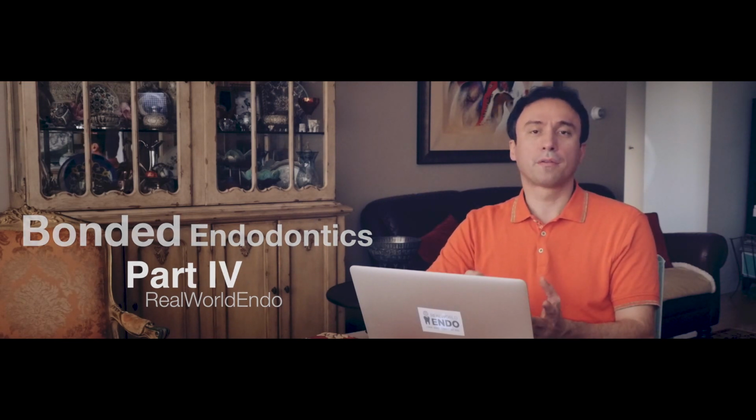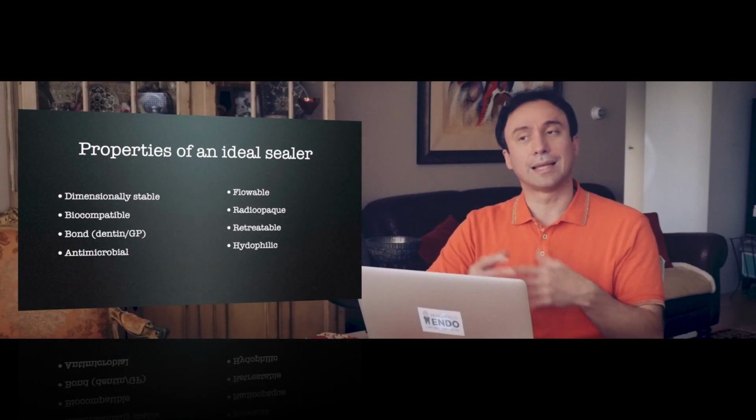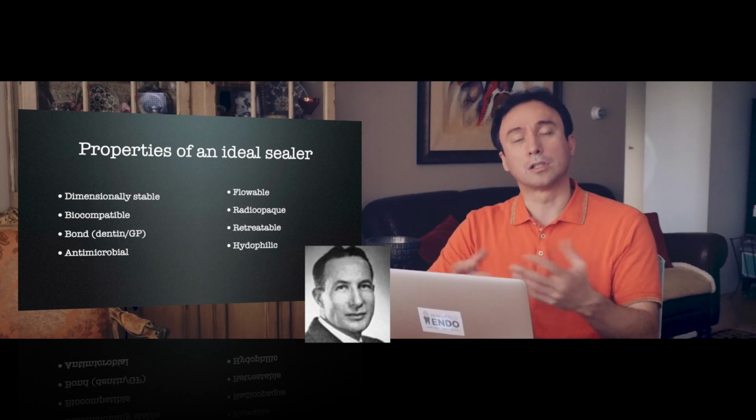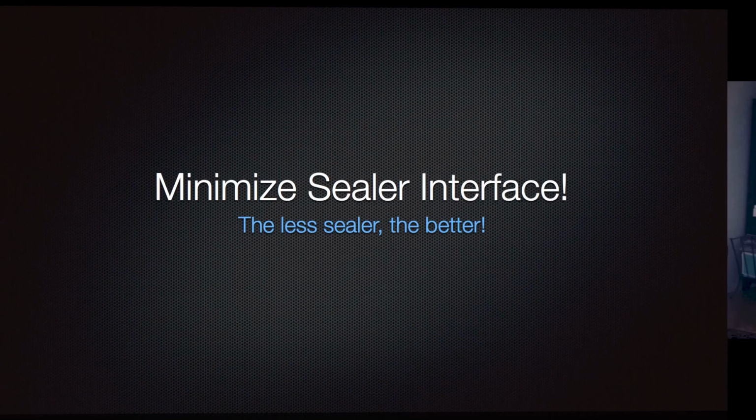In parts 1 through 3, we discussed the evolution of sealer technology from the original ZOE and resin-based sealers that had deficiencies in material properties, which led Dr. Louis Grossman, a father of endodontics, to conclude that the material properties are inadequate. And this led to the conclusion that sealers have to be minimized.